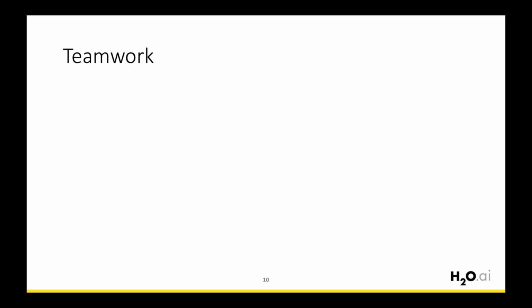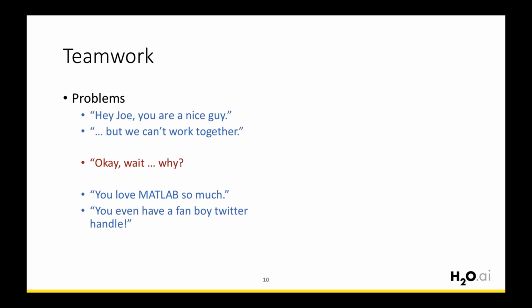Then we talk about teamwork. We have a kind of big team. We want to do things together, right? We don't want to do it alone. But there's a problem. First of all, they said to me, okay, Joe, you are a really nice guy, so good to have you here, but we can't work together. So I said, okay, yeah, but wait, why can't we work together?